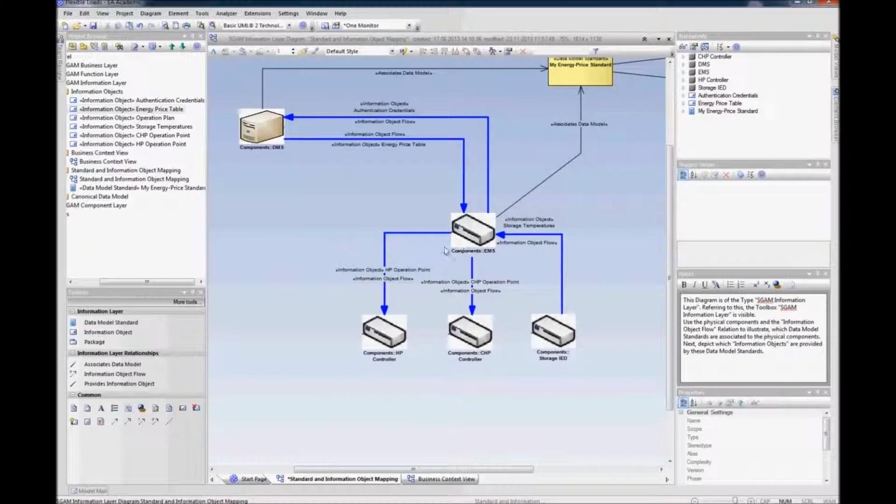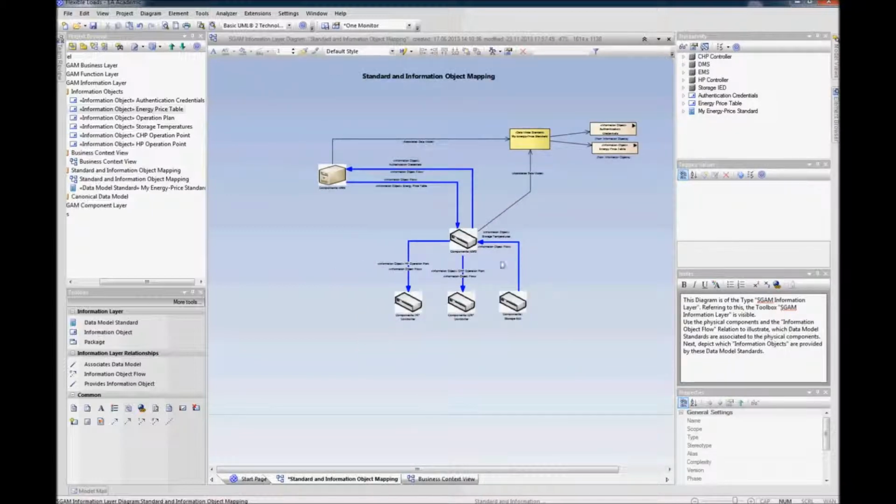Okay, let's go to here. What do we have here? We have communications between the energy management system and the thermal storage ID, between the EMS and the CHP controller, and between the EMS and the heat pump controller. Let's say for now all the communication between them is done by OPC UA.